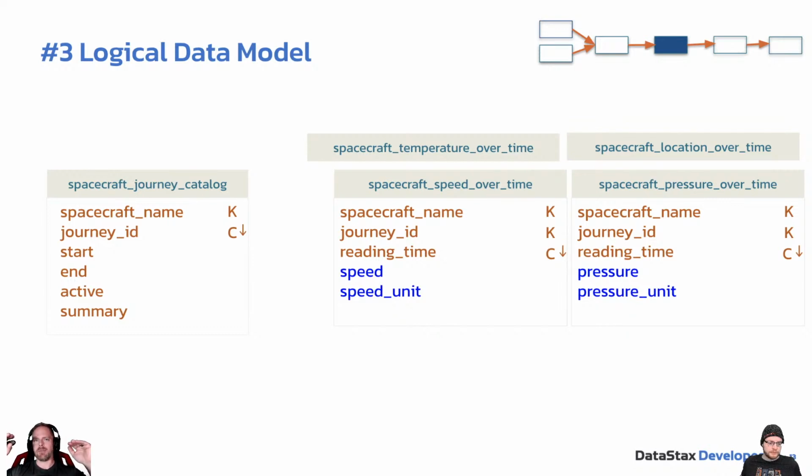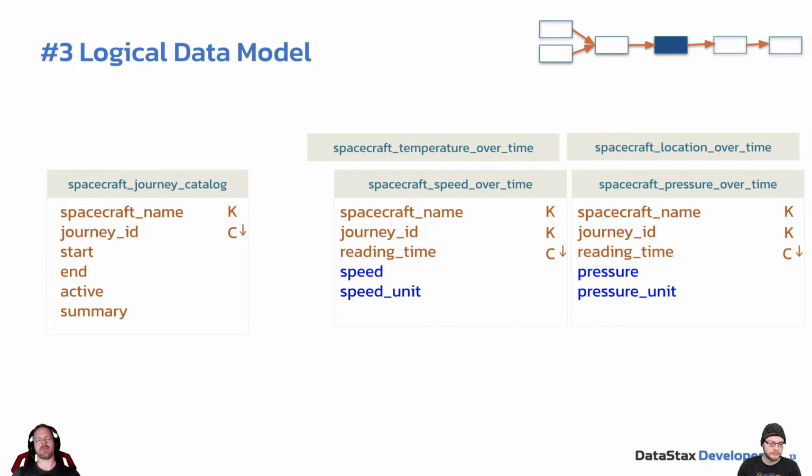But now we have reading time that's added in there as a clustering column, right? Now think about what would happen if we didn't put reading time in there. We just had spacecraft name, journey ID, speed, and speed unit. Okay, my spacecraft launches, I record a speed. And now another time step goes and I record another speed. But if I don't have a reading time, if that's not part of my row uniqueness, my key, then I'm just going to overwrite the one that was before it, right? And so on. So I need to insert something in there that's going to ensure that each of the time steps I have is being recorded as a separate row. That's what we're doing here. That's why we added reading time.